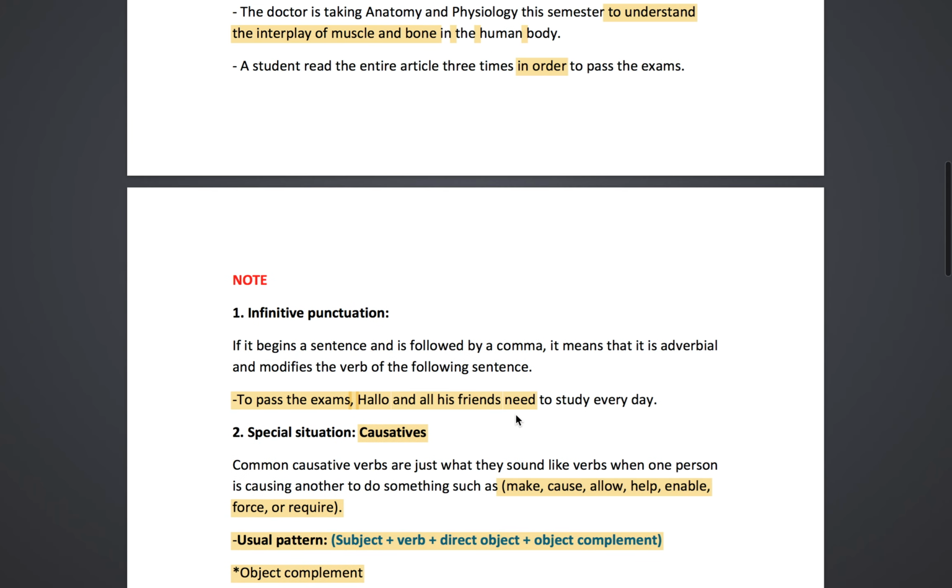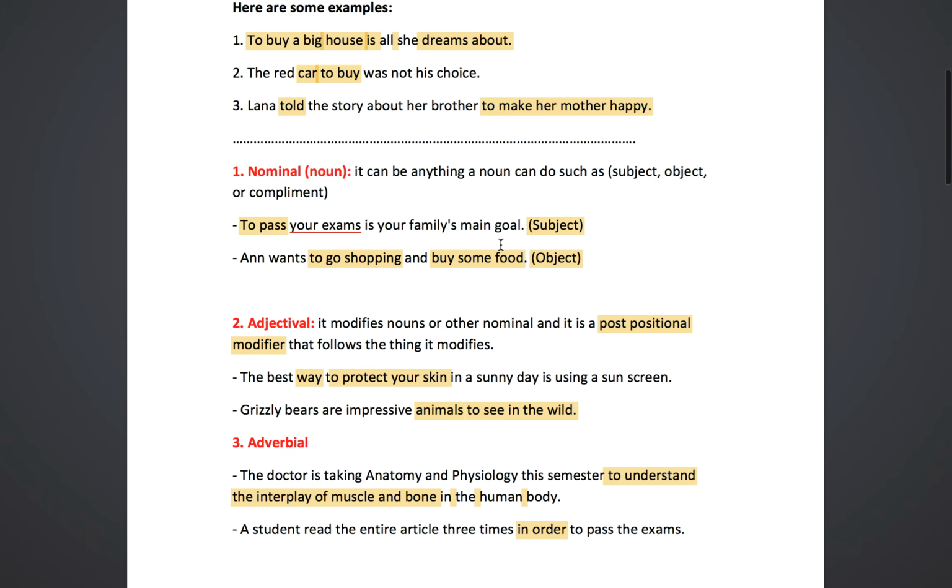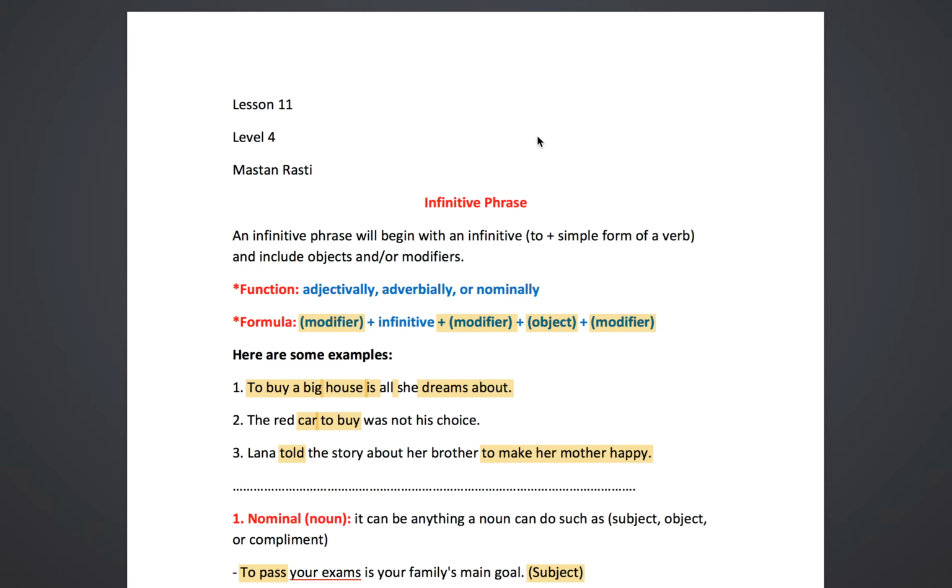That is all we can say about the infinitive phrases. What's important about it is that you have to know this is the adverbial. They are made of a functional verb, like we have to have a to plus verb base, but it's not functioning as a verb in a sentence. They have different functions as we talked about, and you can just describe it this way. I hope you get the idea of this kind of phrase or kind of adverbial. The adverbial lesson is going to finish here, and here is lesson 11.